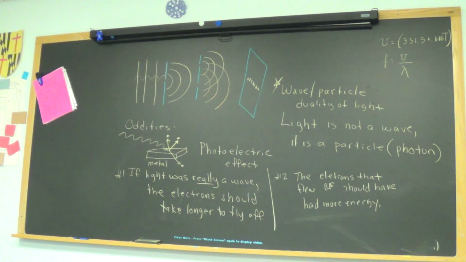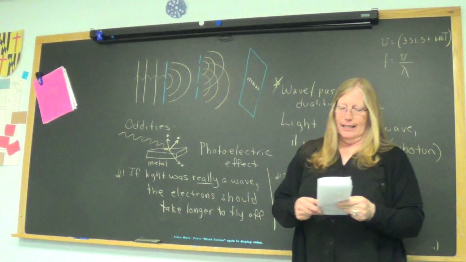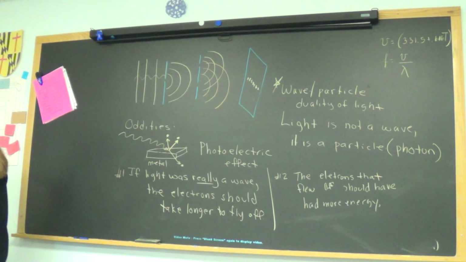Can't really understand it. Sort of like the guy yesterday in the video who went to the beach and asked everyone, what's light? They said, oh, it's color, it's aura, there isn't a real good idea. We don't have a better answer than the people on the beach, really. So, write this down and star it: the wave-particle duality of light. That means it could be either and acts like either, depending on the circumstance.